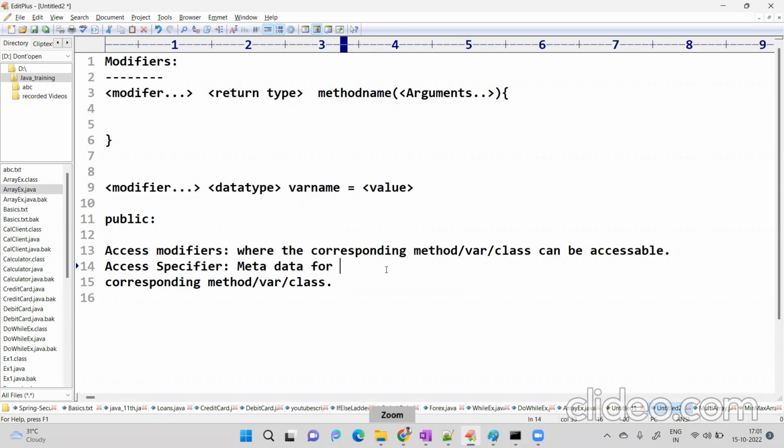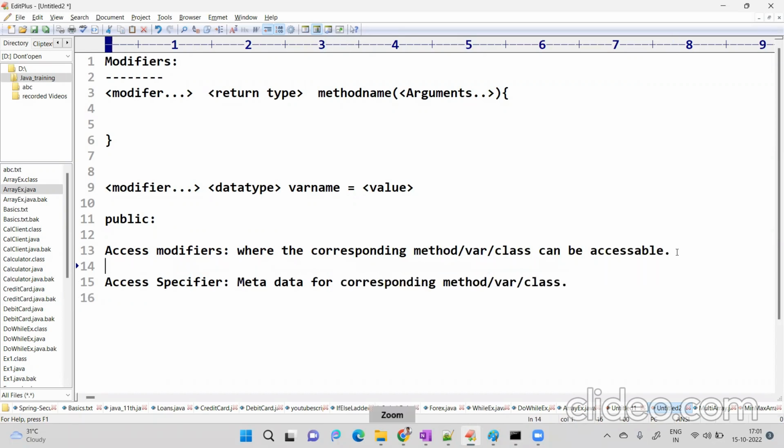Let's see an example. What are the different access modifiers we have? Public, which we already discussed, private, default, and protected.